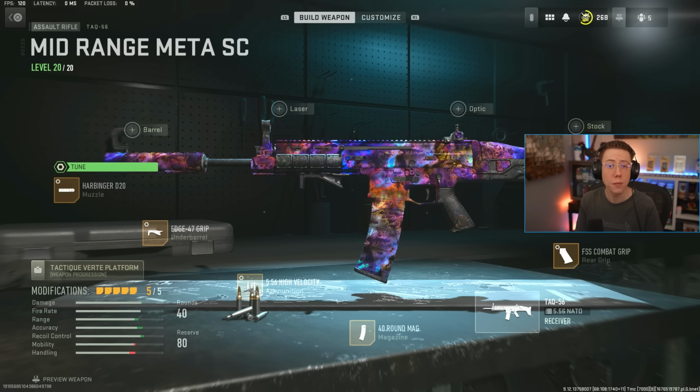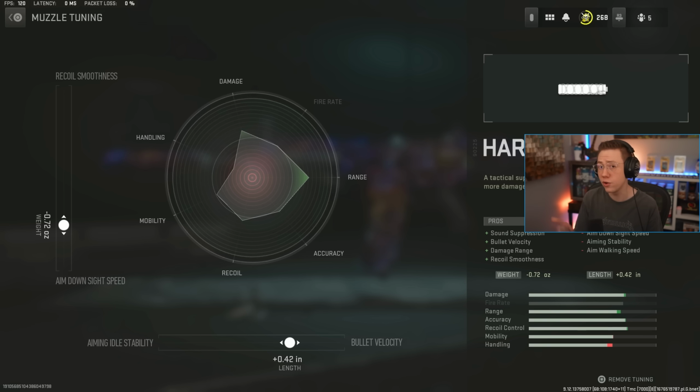And then I do go for the Harbinger suppressor in this case. If you wanted to, you could switch out for a compensator. It'll work well here too. The only reason I'm going for this again is for that slightly better velocity. You don't need to run a barrel here. That's not necessary for the SCAR in specific, so I'm getting that slightly better range, better control as well.